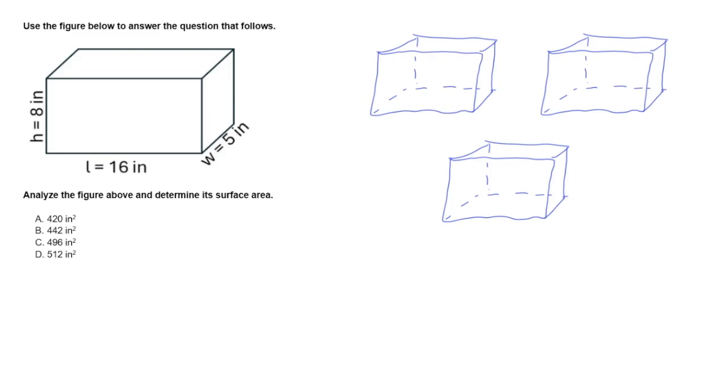So what congruent really means is that if we look at this front face right here, it's equivalent and the same shape and size as that back face back here. And if we look at this side or lateral face here, it's the same as this one here. So they're the same shape and the same size. And finally, this top face is the same size and shape as this bottom face. So when we hear rectangular prism, that's a thing that we can assume. We know that opposite faces are the same size.